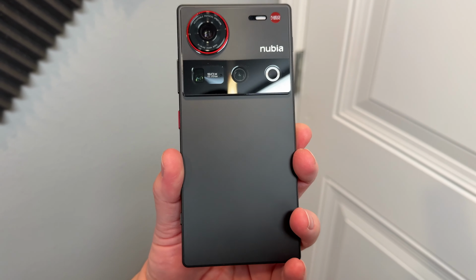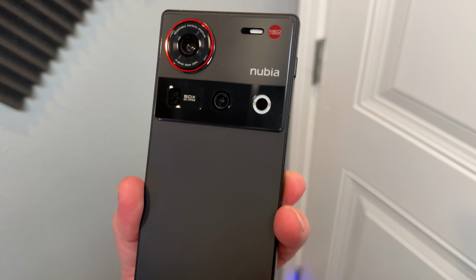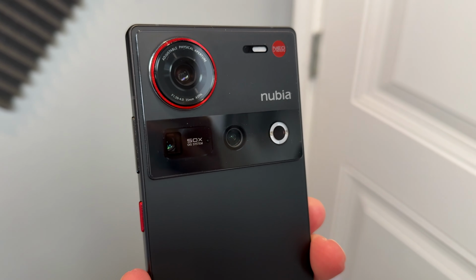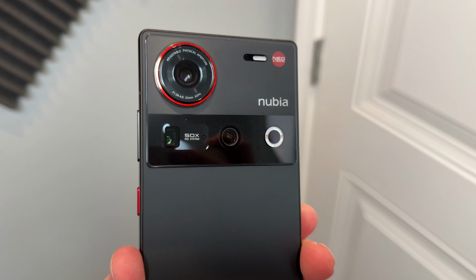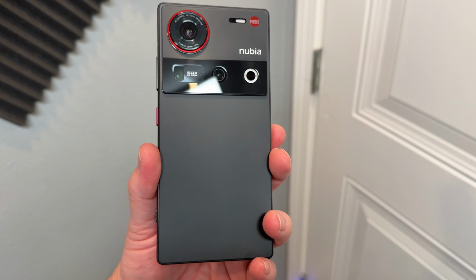Say hello to the Nubia Z70 Ultra, the latest and greatest darling flagship from the guys over in Nubia. And big emphasis on the camera on the back, 35 millimeter camera. It's a Sony sensor, adjustable physical aperture for the very first time in a photo camera, well, a smartphone. And it's also got an ultra wide, which is nice.